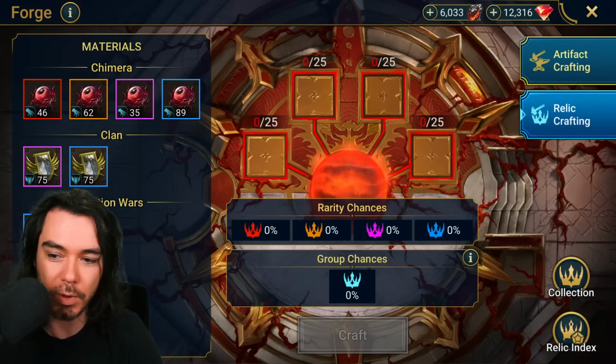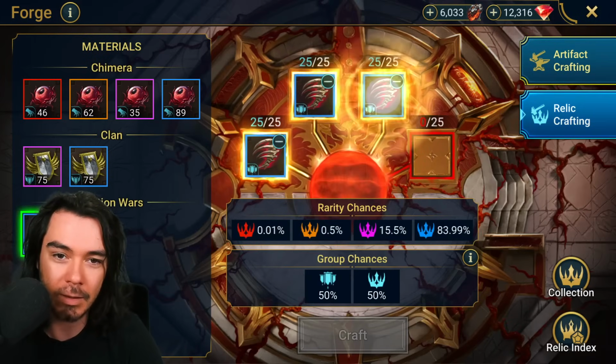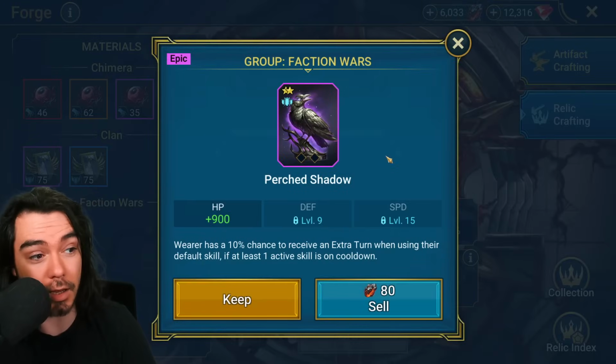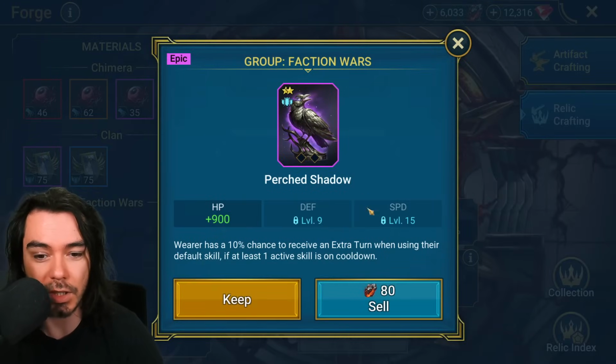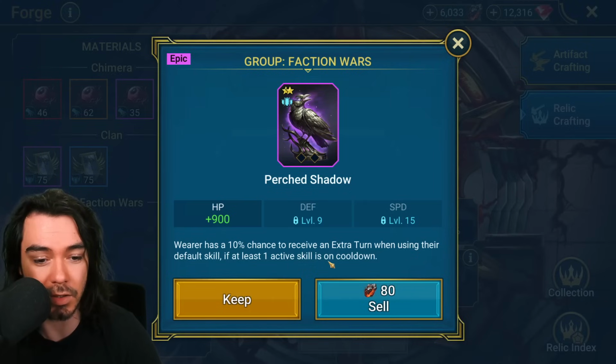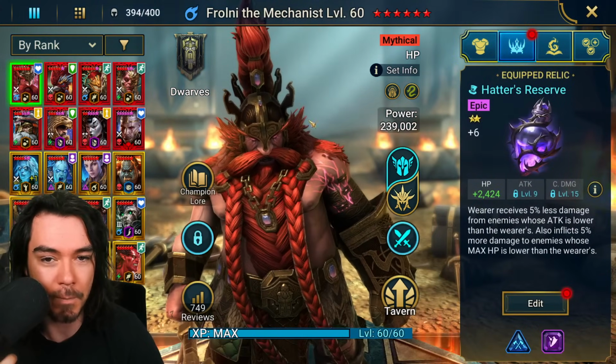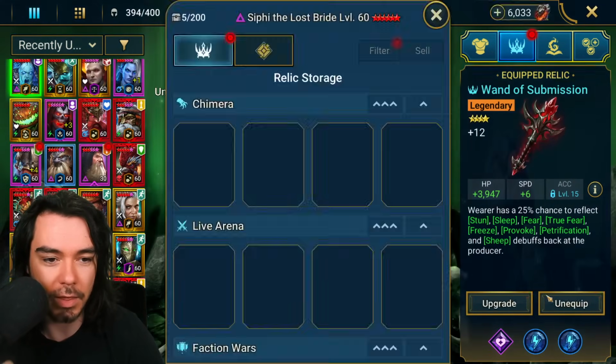Do we have enough to craft a relic? Yes, we do. Let's go for that. What can we get? Another Arachnelixir would be nice. Oh, great. Earth Shadows. This one's actually really cool. Chance to get an extra turn using your default skill if at least one active skill is on cooldown. It's just great. Really solid. Who do I even want to put that on? I don't know. I'll have to think about that. That could go on almost anyone.